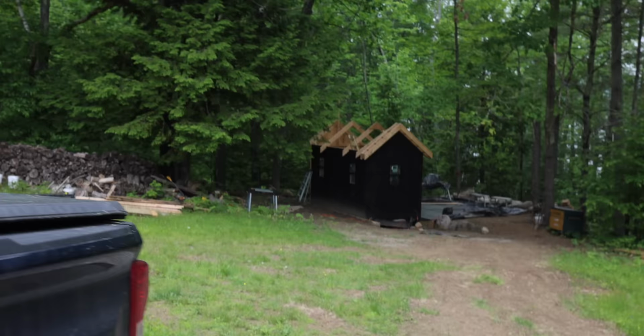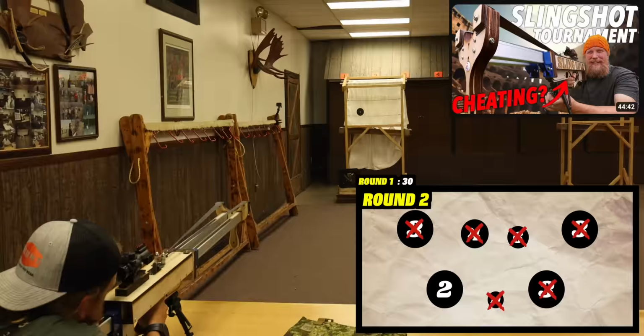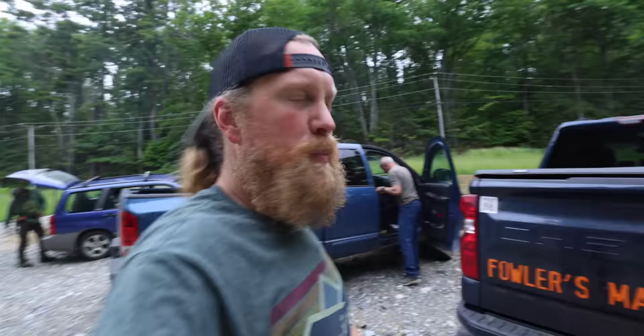All right, we are back on the tiny house build. It's been a little bit. As you can see, she's sitting down there without a roof on. There's leaves on the trees. I've been busy with the East Coast Slingshot Tournament and doing other videos. We need to get that roof on, so I brought in reinforcements.